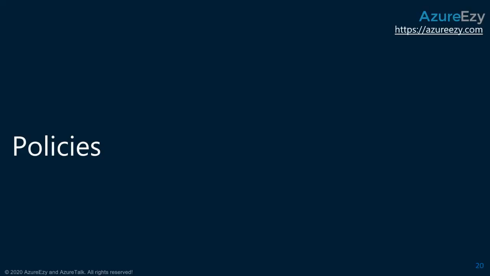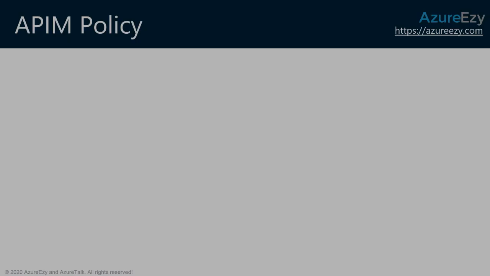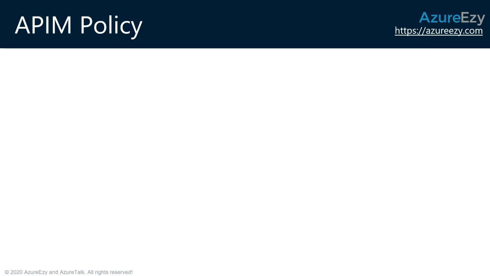Now before we get into that detail, we will talk about policies, what exactly policies are, and why exactly to use them. As I said, policies are a way of enforcing governance into your APIM. Just like any other policy, in a very general way, this has the same use case where you enforce certain governance-specific aspects.